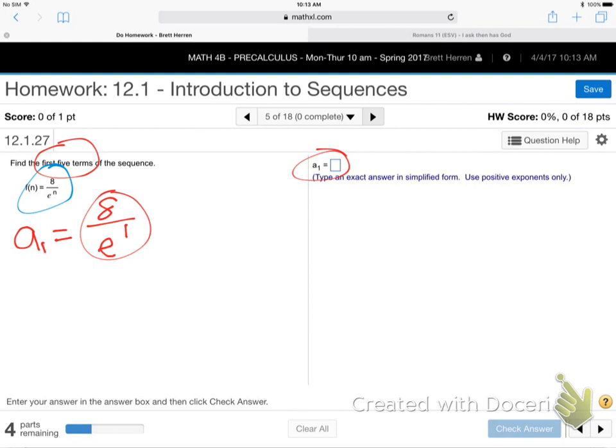Because remember, e is a special number, right? e is 2.71828, blah, blah, blah, but it goes forever. Like pi, e goes forever with no pattern. You know what that's called? What's a number that goes forever with no pattern called? Like pi. Pi goes forever with no pattern. 3.14, and off it goes. It's special. It's called an irrational. Anyway, you're not going to be tested on that. e and pi are irrational, meaning they're not a ratio. They cannot be made into a fraction.